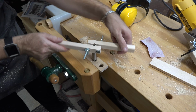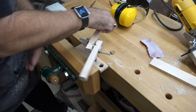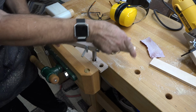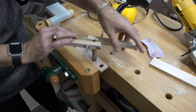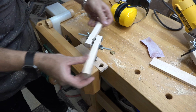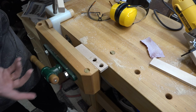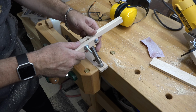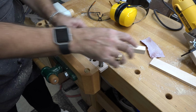And you'll be able to tell when you're done. I mean, it becomes extremely easy to turn, and at that point in time you're pretty much done threading that nut. So you can back it off and go ahead and thread the next one. You saw how simple that was. I mean, that's it. That's all there was to it. So let's thread this next one, and then we can start shaping these nuts.